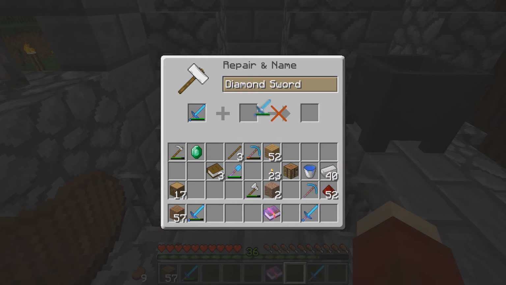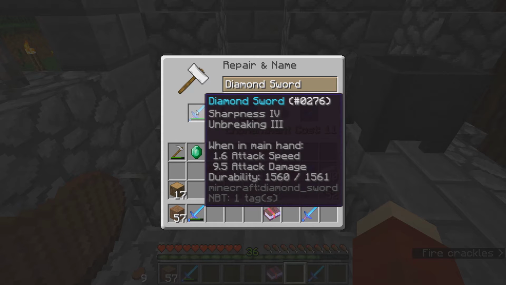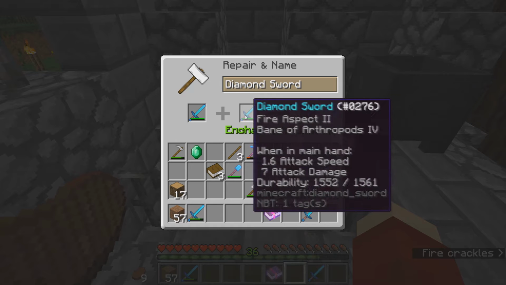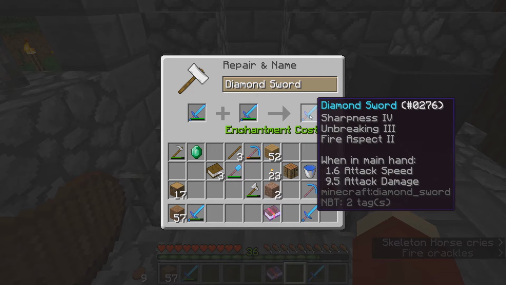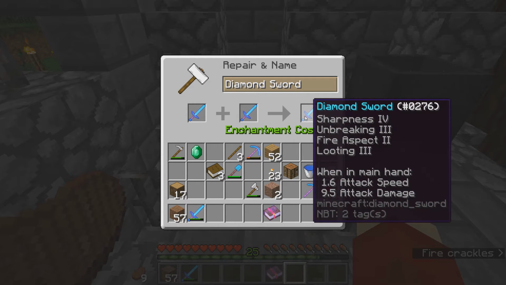So we're just going to go with what I think is the best way. The first thing we're going to do is put together this Sharpness 4 Unbreaking 3. This is the base sword we're going to use. And we're going to put this on, which will ignore the Bane of Arthropods, but it is going to add Fire Aspect 2, which is obviously something I quite want. We're then going to mix it with this sword, which should give it Looting 3.